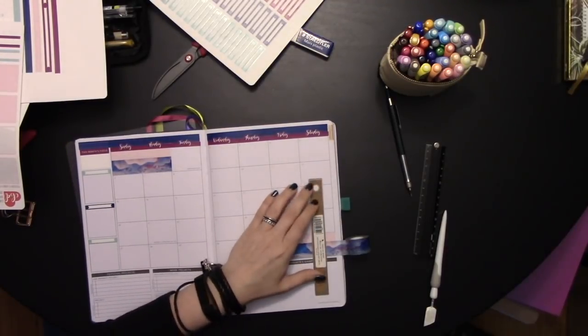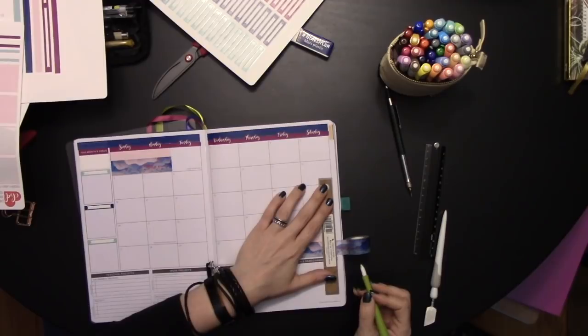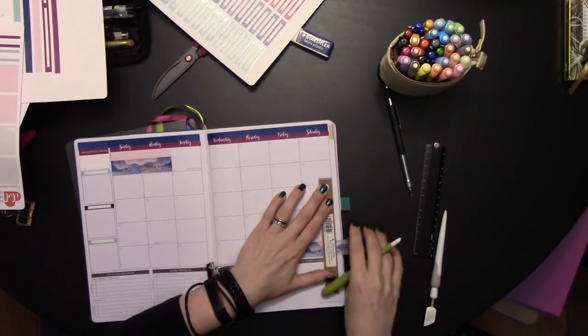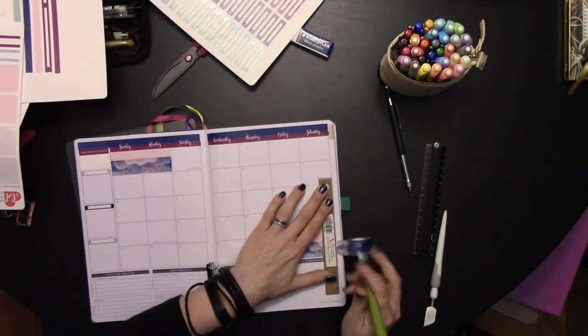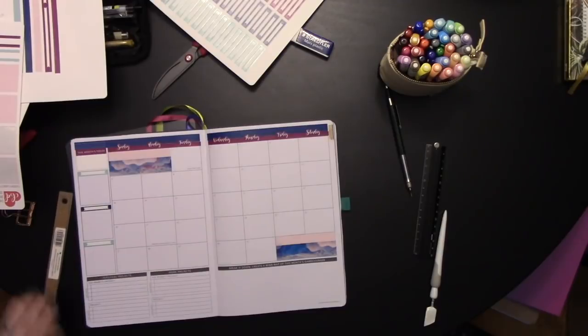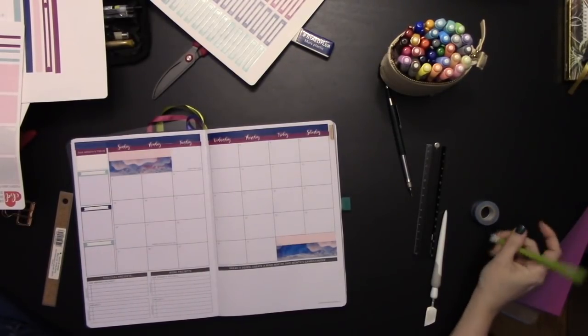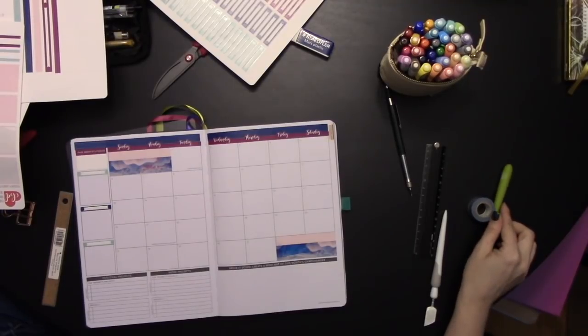No, I feel like saying that's a lot. That's okay. Everything's fine. This is a planner. This is not life or death. Unless you make a ton of money on planner stickers, that kind of thing, this is really not that critical. Everything is fabulous. You don't need to worry about it. Seriously, people, chill out.